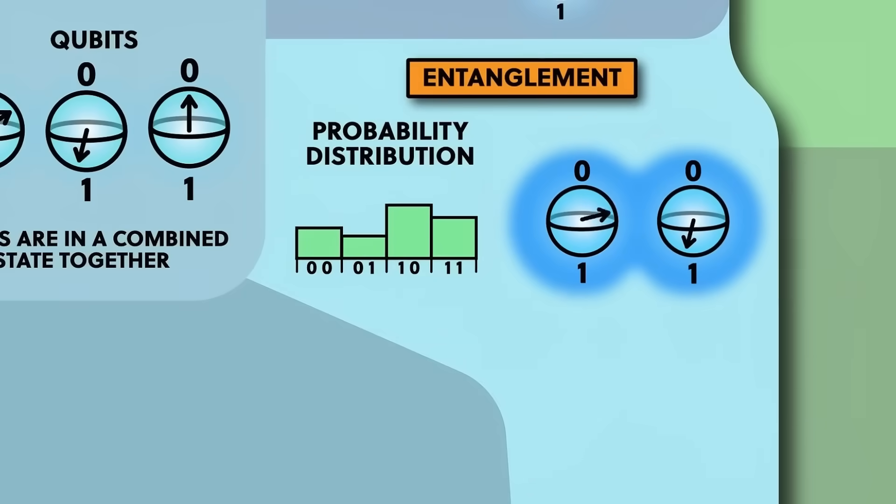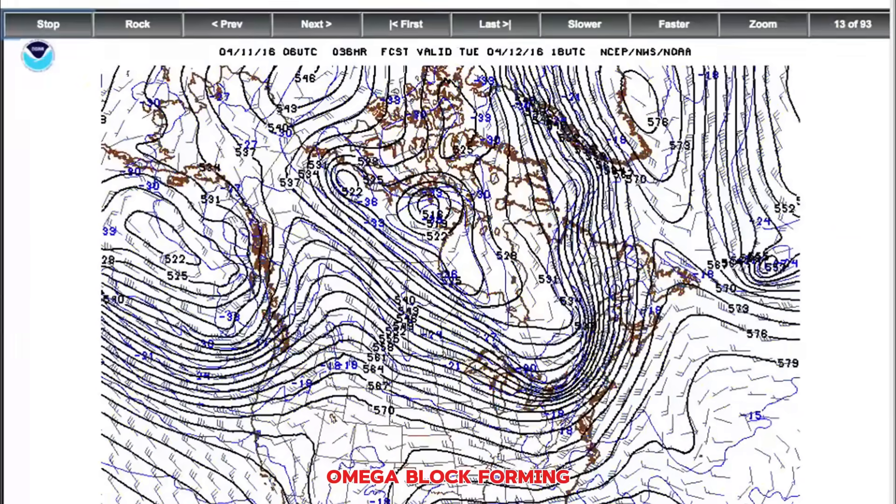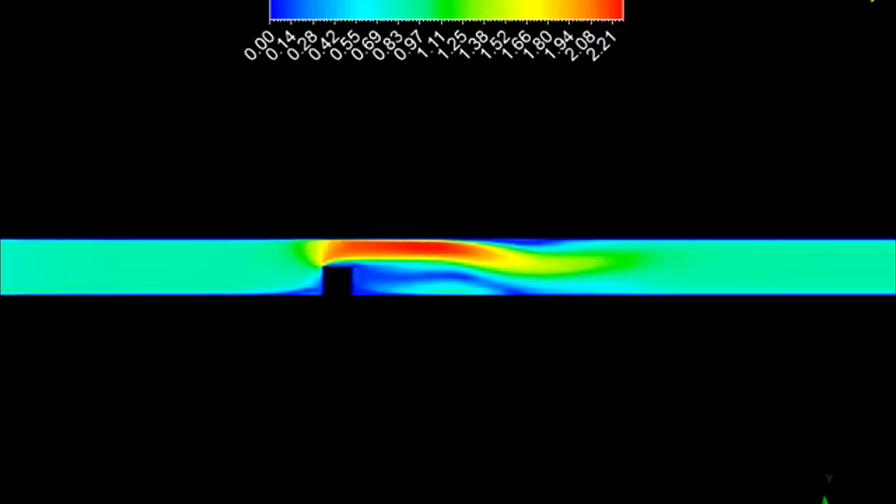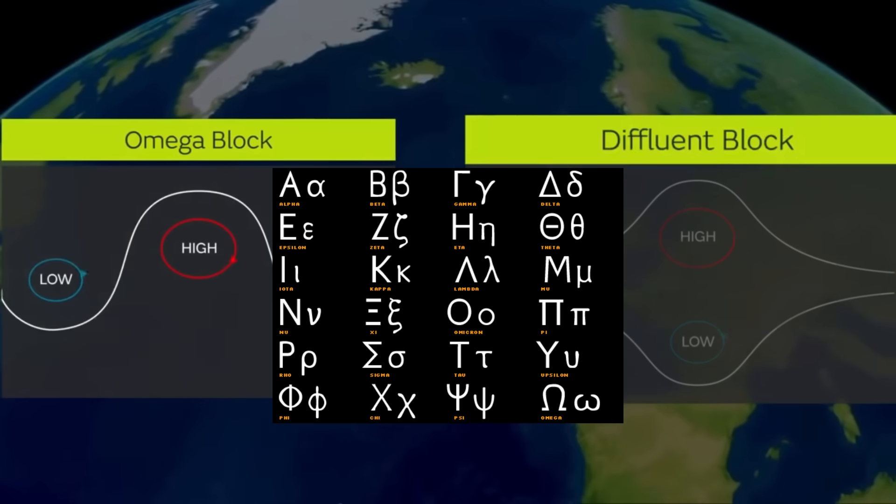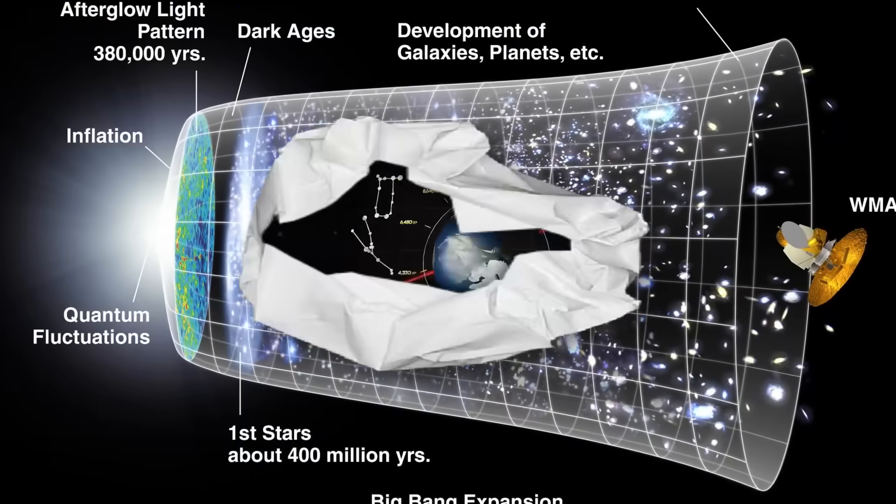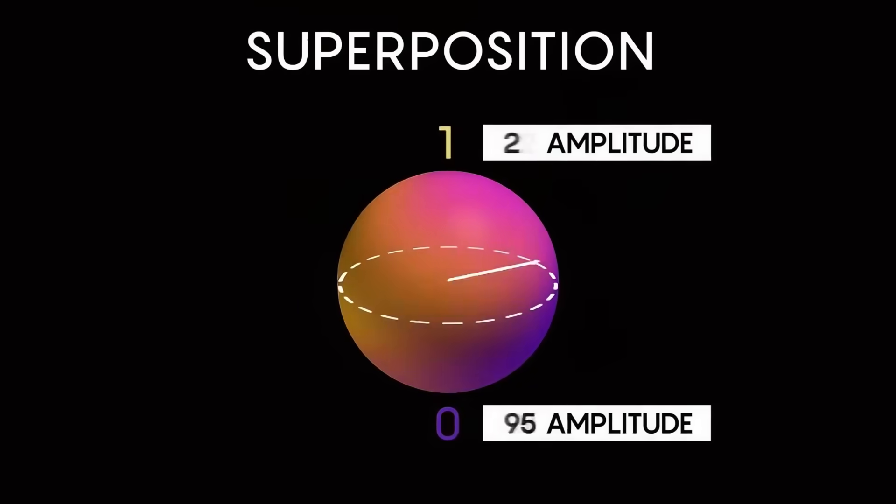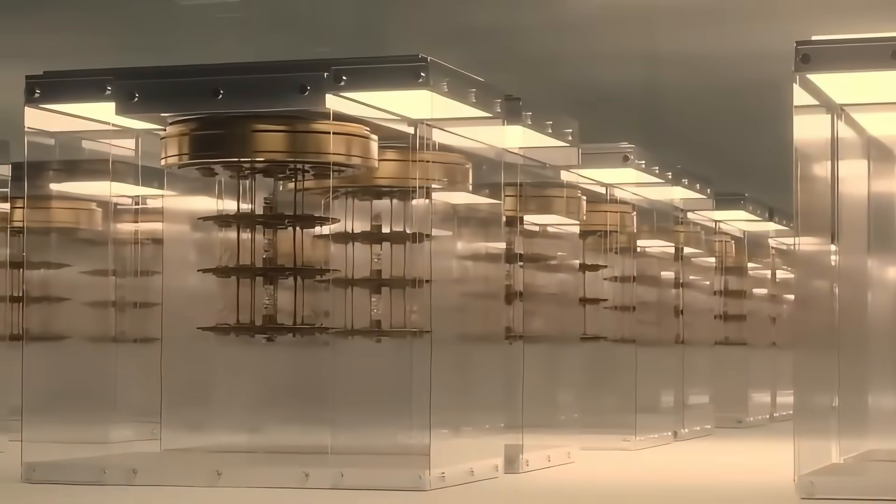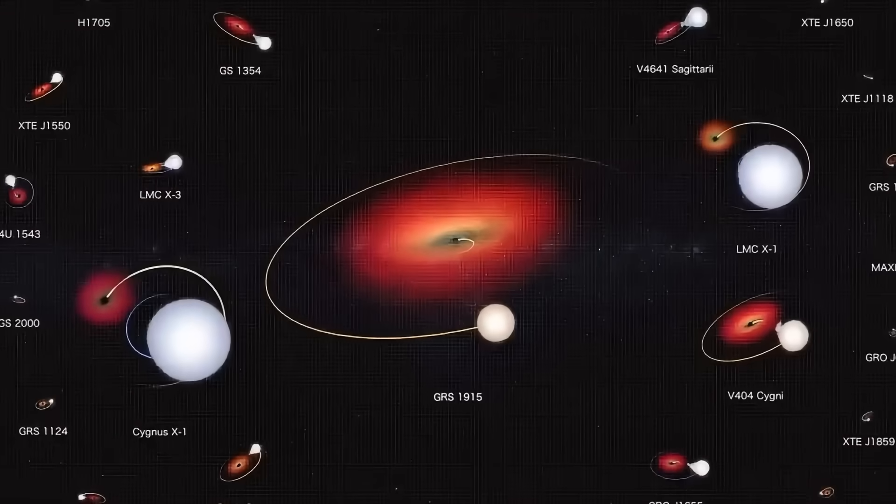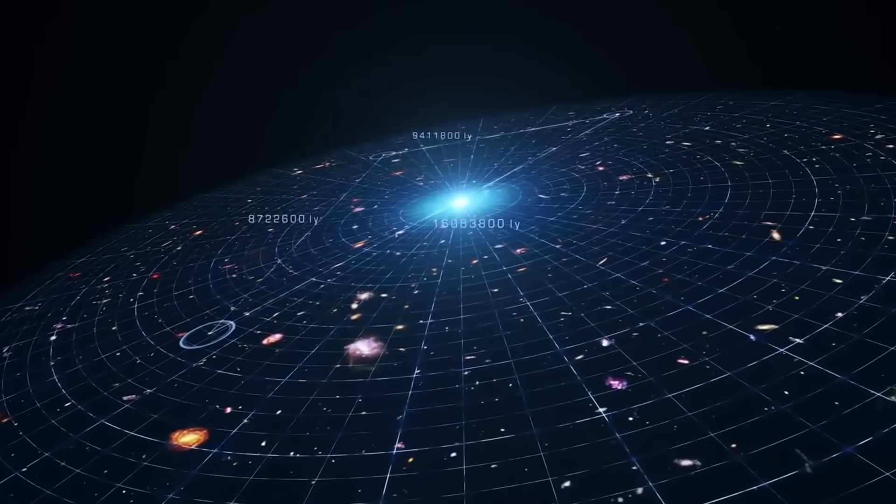But the weird part isn't simply that the pattern appeared. It's what happened when engineers tried to erase it. During a routine reset, the omega pattern didn't just survive, it reemerged with subtle variations, as if it were learning or evolving. How could a structure with no prior design constraints exhibit adaptive behavior? What does that say about the fundamental rules governing our universe? It felt like discovering a hidden heartbeat at the core of computation. And one leading theorist warned that this pattern might not be a curiosity, but a signal, a coded message woven into the quantum fabric itself.